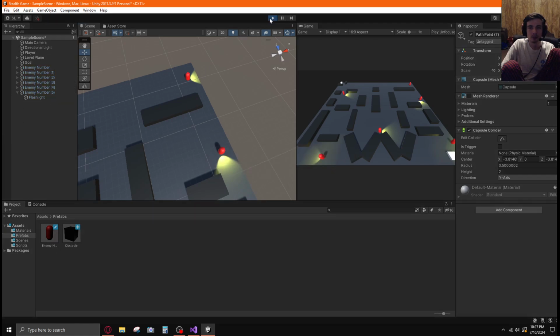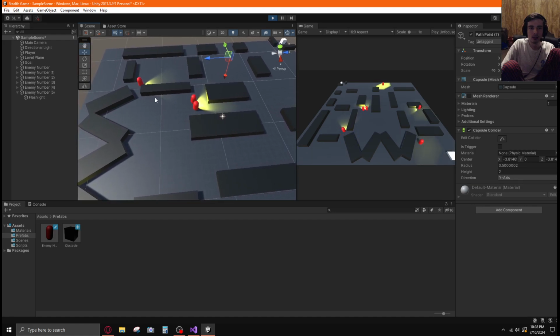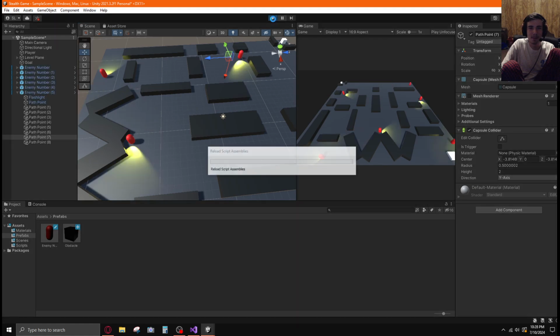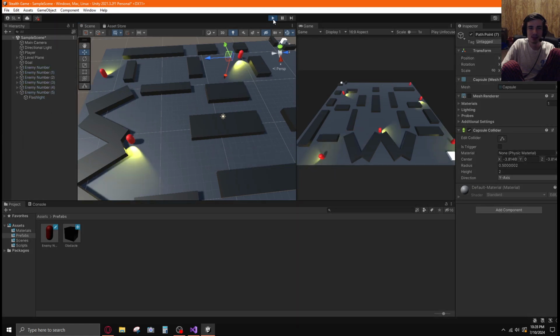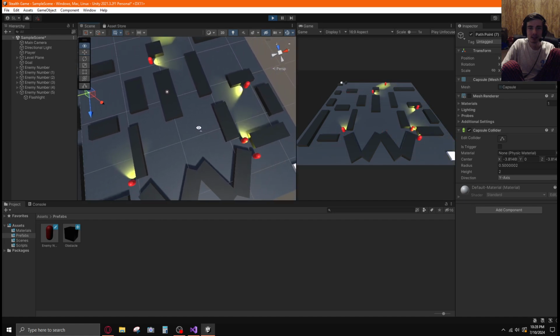Let's see. Are they clipping? Yes. But that's okay, I guess.